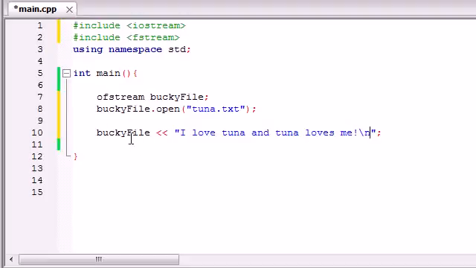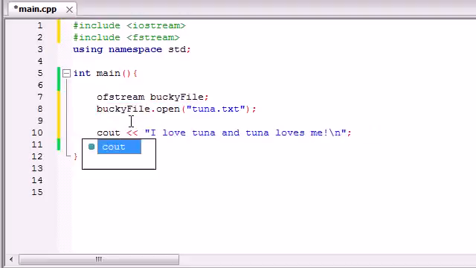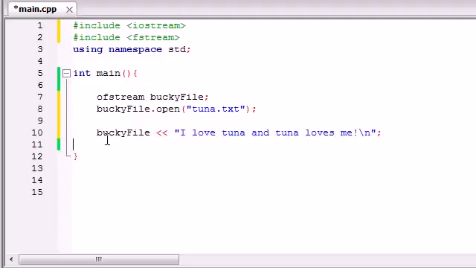And now you're saying, all right, before I had cout right there and it outputted to my computer screen. Well, now I'm going to go ahead and have Bucky's file right there, and all this text is going to output to a text file instead of the computer screen. So nothing's going to show up on the computer screen. What this means, this little operator, is output this data to this location. So before we were outputting the data to the computer screen, and now we're just outputting it all to a file. Simple enough. I mean, the operator is pretty cool and it works in that way.